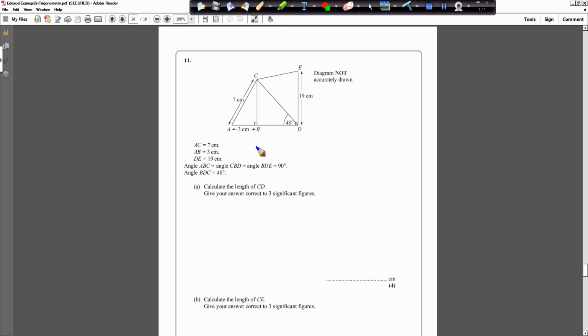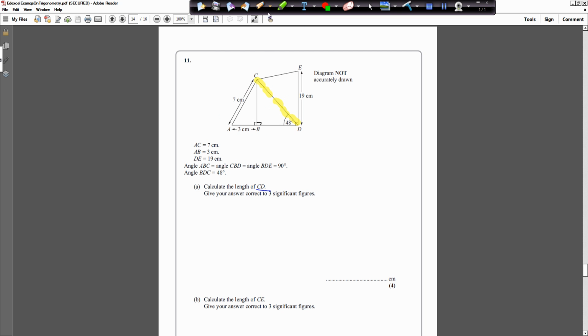In order for us to work out the length of CD, which is this one here, in this particular right angle triangle, how do we know it's a right angle triangle? Because there's a right angle here. So that means there's a right angle on the side, straight line. Okay? This is a right angle triangle. This is 48. We want to work out this. We don't have any other sides. That's no good. So in order for us to work out this length here, we need to have at least this little side here.